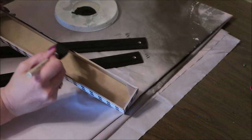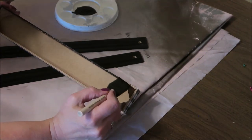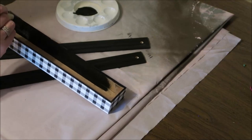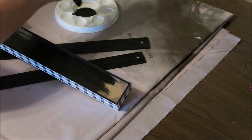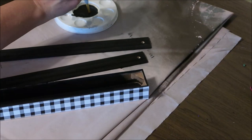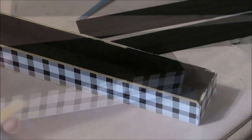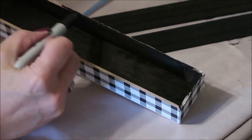Next, on the back side of each sign, I'm going to use my foam brush to paint the edges all the way around and then paint the insides of the signs as well. I'll do this for all four signs. I did end up using a smaller paintbrush to get down inside the corners and fill in the ends. Another way you could do the edges is just to take a black Sharpie marker and color along those edges — a nice new Sharpie works best.